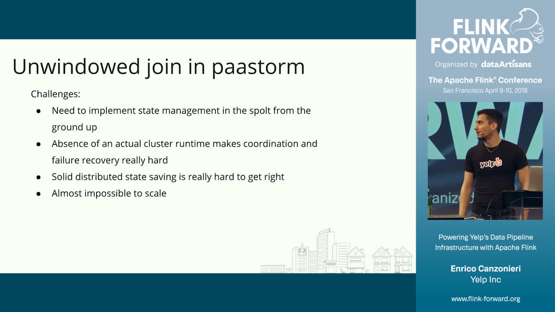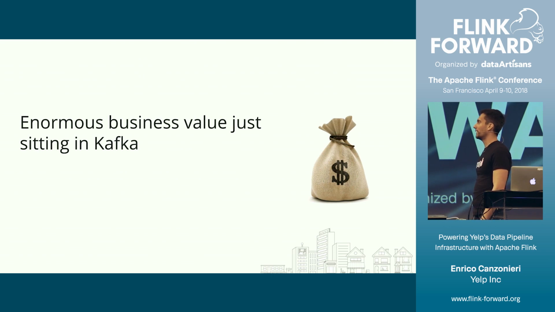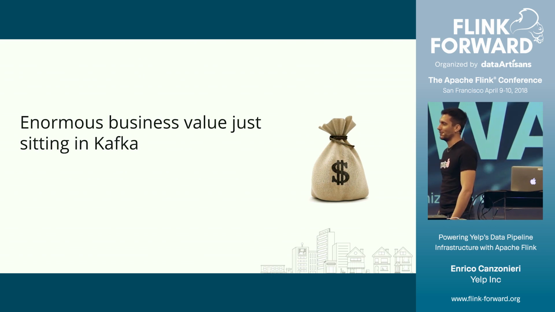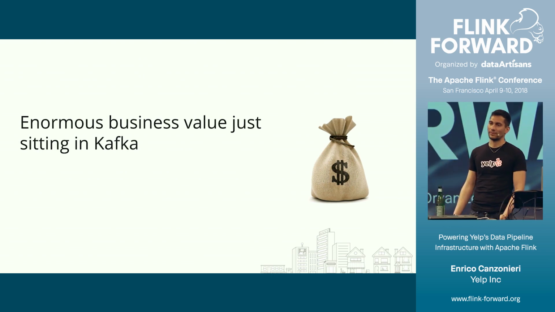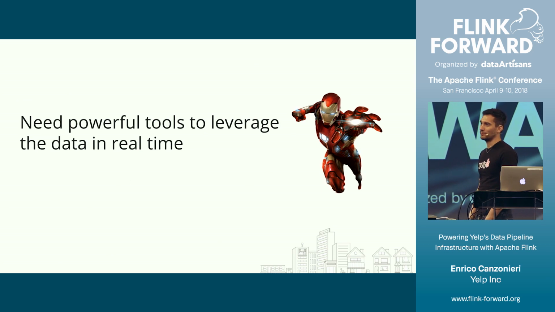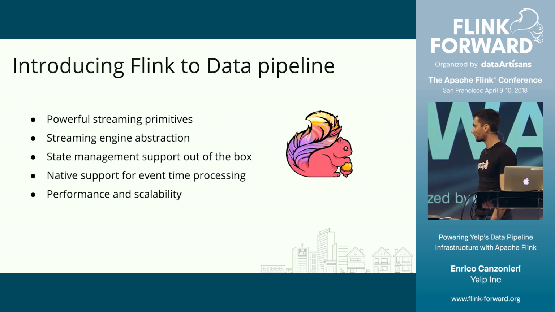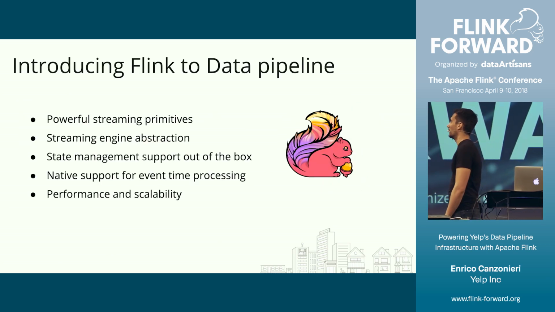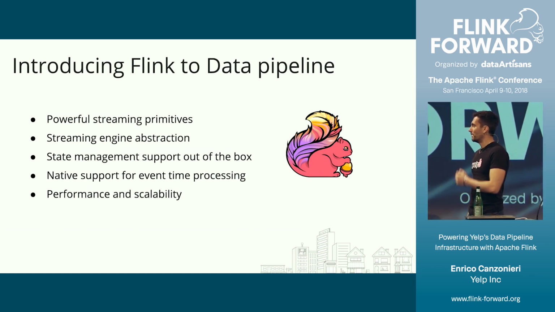We couldn't use it. So what we realized was that we had a lot of value in our streams in Kafka, but we were not fully using all of the value. And we needed powerful tools to be able to extract the value from the data. That's when we started looking into Apache Flink.